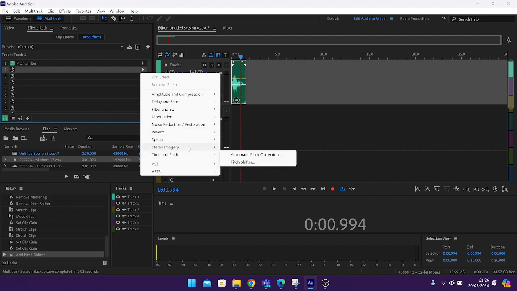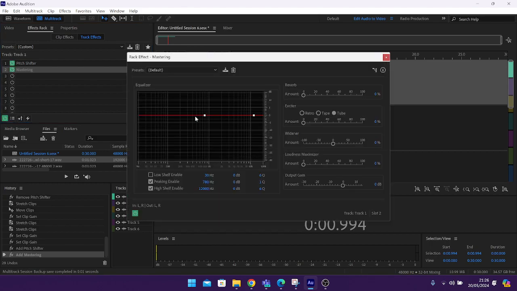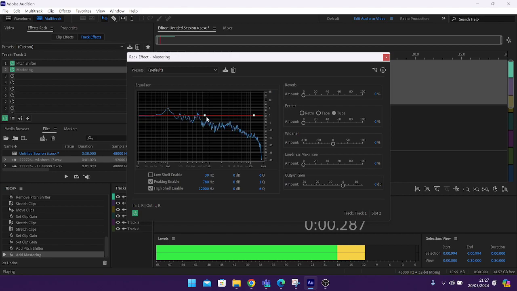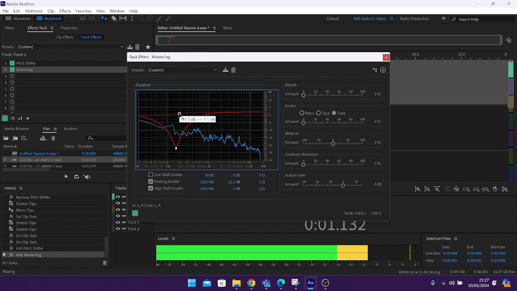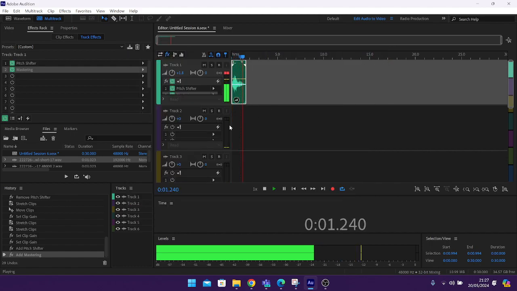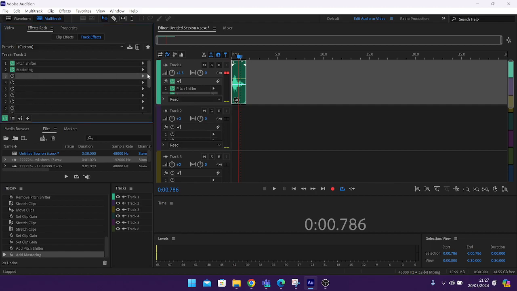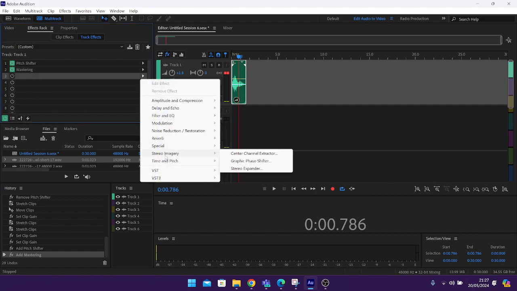So for instance, I could go into mastering, and this basically allows me to change what the sound is like. So I could go take this, and now the sound effect sounds different. So yeah, very interesting. It sounds much more different than what it was originally. So it's an interesting result. I kind of like the mastering thing, kind of cool. Allows you to play around with it.